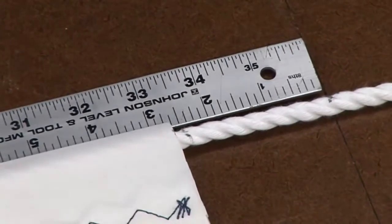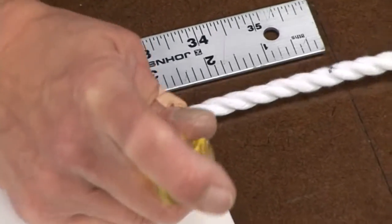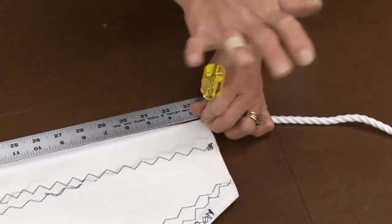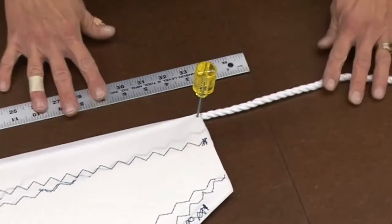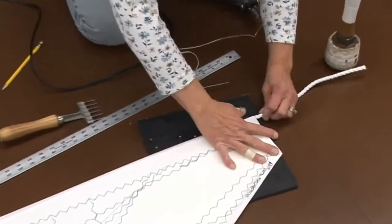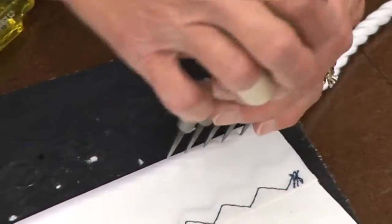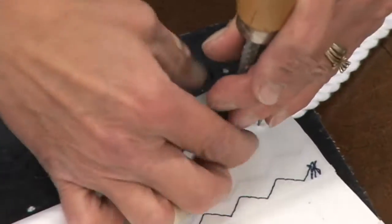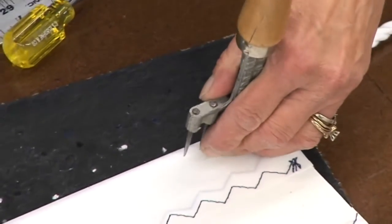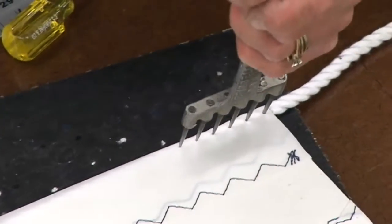Bolt rope reduction is necessary to achieve better sail shape when you release the halyard on your boat or outhaul. The bolt rope will stretch more than the sail, so that's why we reduce it. Instead of punching a hole with an awl, she's going to use a special tool that's used here in the loft to pre-punch the hole so that she can whip the twine to this desired bolt rope reduction length.